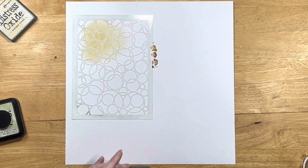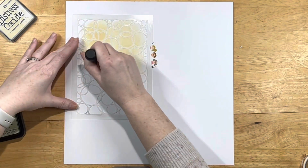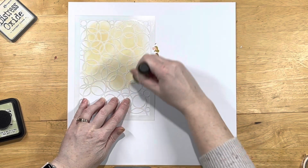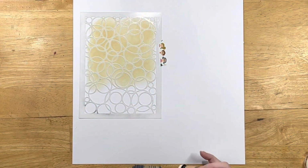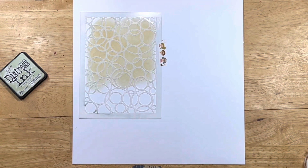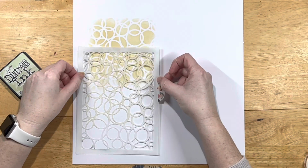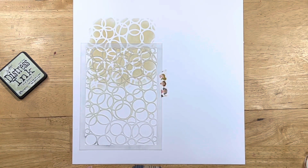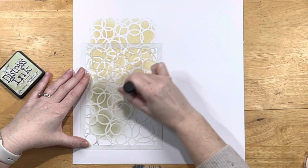colors, kind of in the way that Sheena did, where it was blocked in kind of opposite colors, and I really liked that. So this one is the antique linen, and then underneath it I'm going to do the old paper. And I wanted to do these soft colors because I thought that it matched the My Mind's Eye Best Day, and I really liked Sheena's layout where it was just kind of a hodgepodge of the cards and embellishments and ephemera, and I really kind of went with that idea.